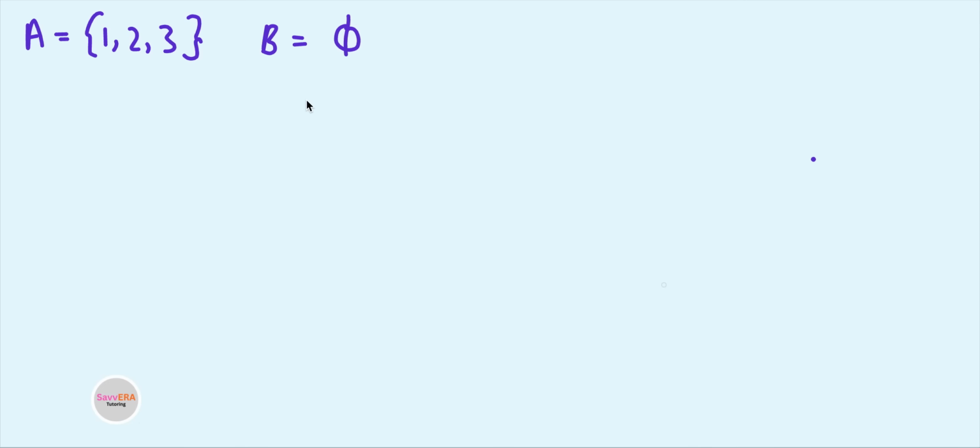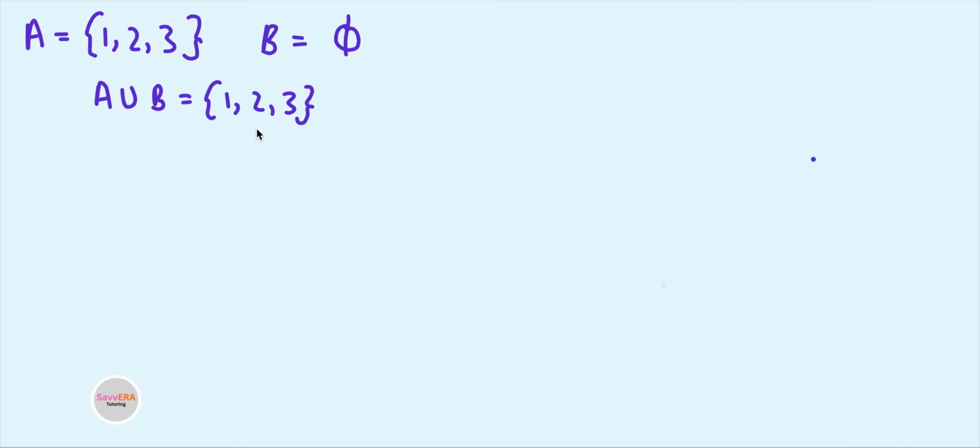So how do we find the union of these two? Because B is the empty set, A union B would equal elements 1, 2, 3. We just list whatever is contained in A because B is the empty set. So this is how their union would be.